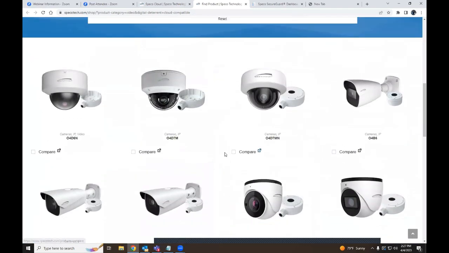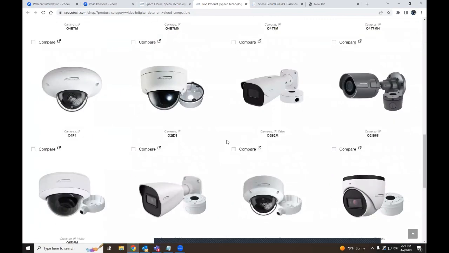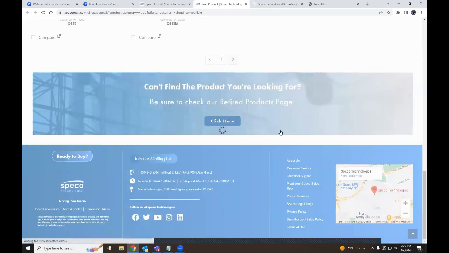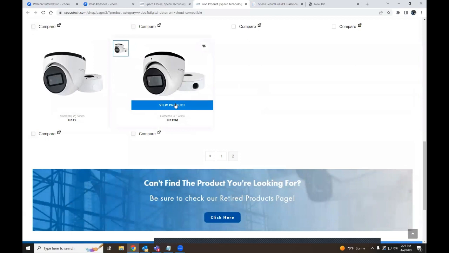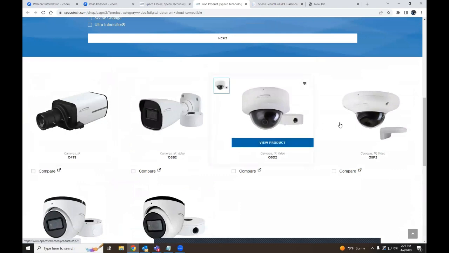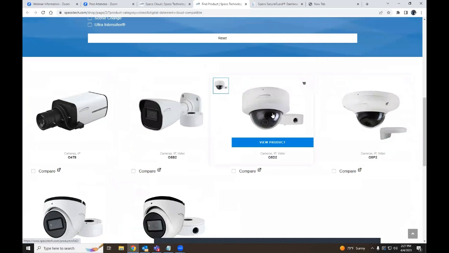But what you will notice, we have everything 4 megapixel, 5 megapixel. This is what the cloud is going to accept. Anything from a fixed camera to a motorized lens. But we give you robust options when it comes to small form factor, turret camera, dome camera. And what's unique about it is that almost all these cameras have built-in mics too. So many different cameras. And then if you're changing out any existing cameras and somebody wants the bullet with the lens there, what's unique about this one, it comes with your cloud mount, your 90-degree mount there. So small form factor, everything comes with a back box. These are going to be your cloud cameras.